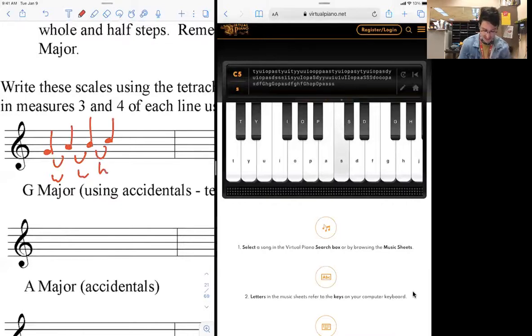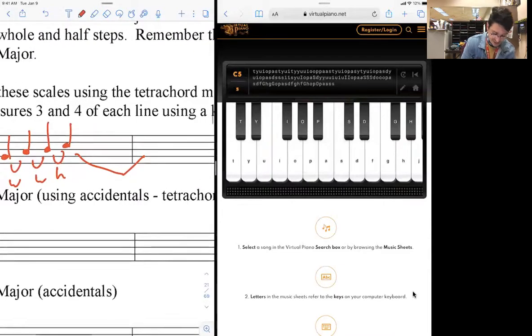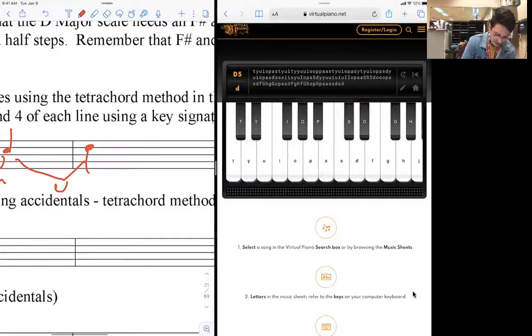Now, that's our first tetrachord, whole half. Now I need a whole step between C and the next note. So C to D, let's check our math. C to D, I skip a note, so that's a whole step. Now I'm going to go to E. D to E is a whole step, so that's good already. Now E to F, that is a half step. So I know that I need to add an accidental there to make that a whole step, so that E to F sharp is a whole step.